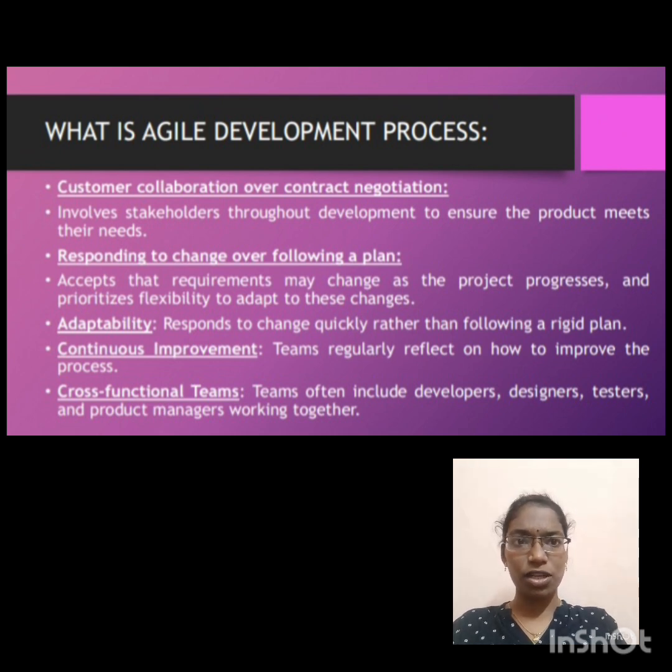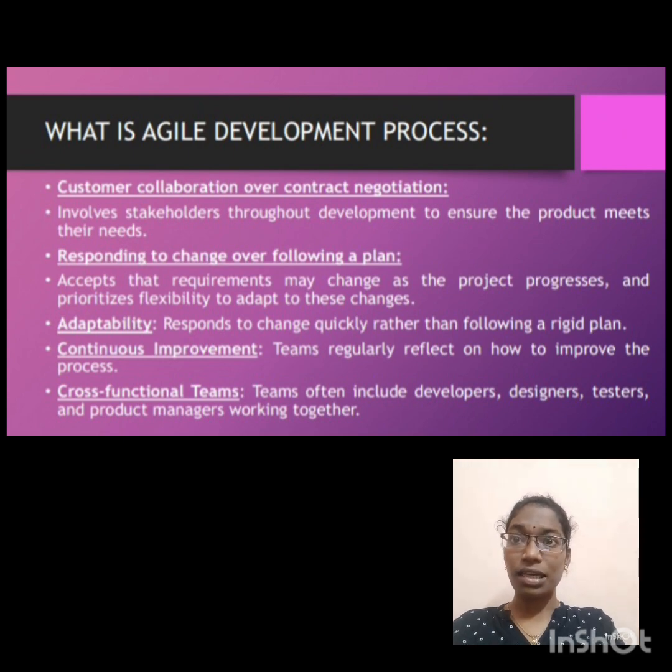The major advantage of Agile over other process models is that it adapts to change. Requirements are not at all stable. Hence there is a need for adaptation, and hence we go to that procedure. Then adaptability, continuous improvement, and functional teams are also enhanced using the Agile development process.